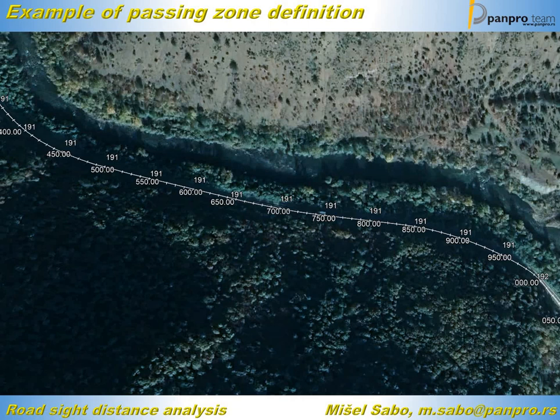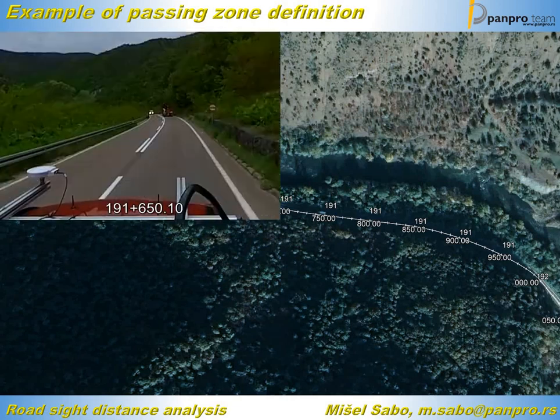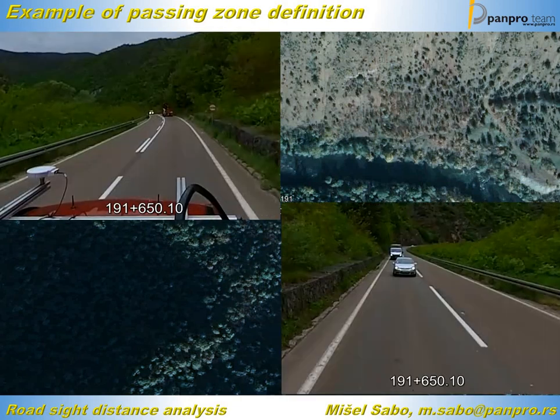We shall also add pictures from the video. This is a picture in the forward direction, and this is in the backward direction. From these pictures, it is clear that the slope of the cut is on the right side of road, observed in the direction of growth of the station. We cannot improve sight distance conditions with short-term measures on that side.